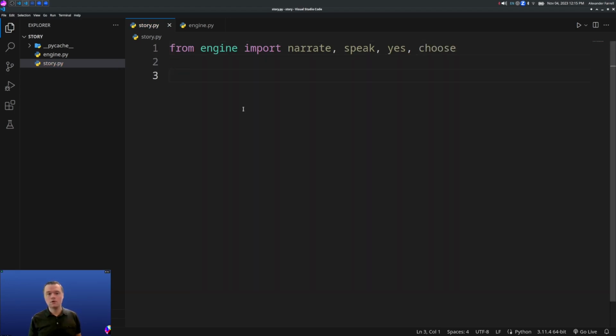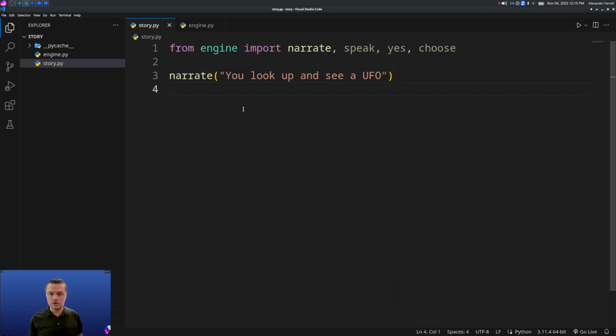Okay. Then from there, I'm going to walk you through a basic story. Feel free to take as much creative liberty as you want with this. I hope that you make it your own. Let me get you started with it. So we'll say narrate to type our first line of dialogue, and we'll say, you look up and see a UFO.